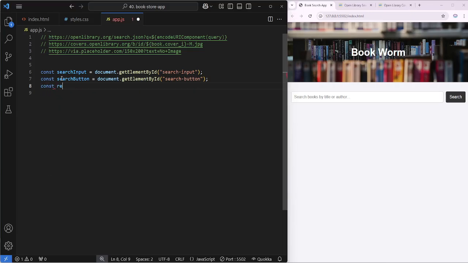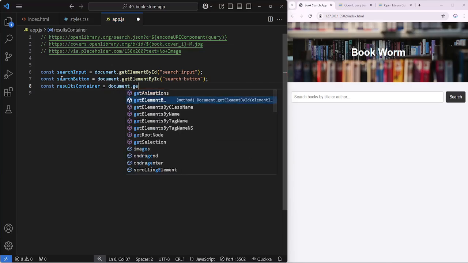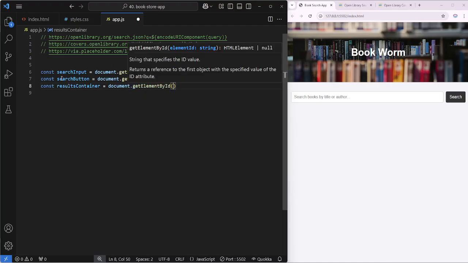Then constant resultContainer equals document dot getElementById results.